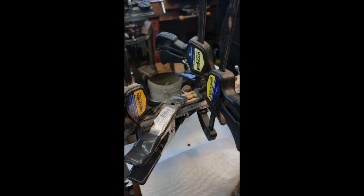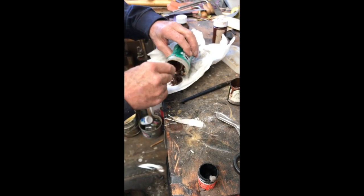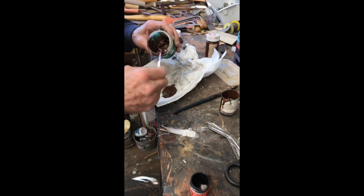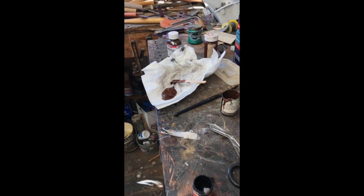Here we are. Now it's just a matter of waiting probably 15 to 20 minutes, and by that time, that epoxy will have turned to a rubbery consistency. But while we're waiting for that, I'm going to make a little piece of epoxy here so I can show you how strong it is. We'll just leave that there to harden, and then when it hardens up, we'll do a little test on it to see how hard it is.